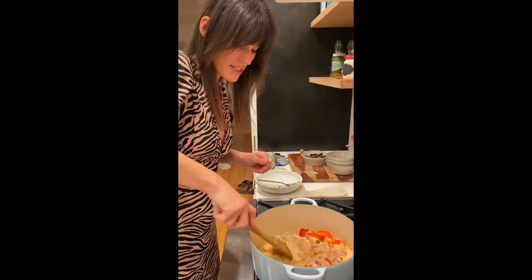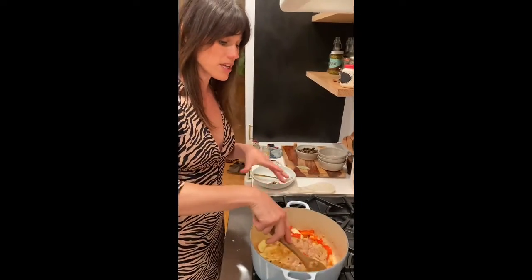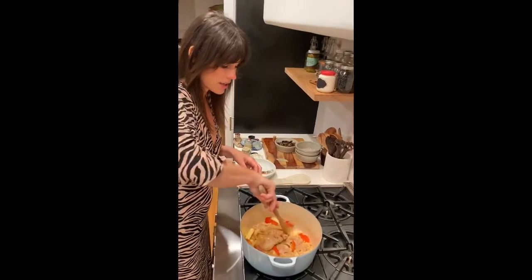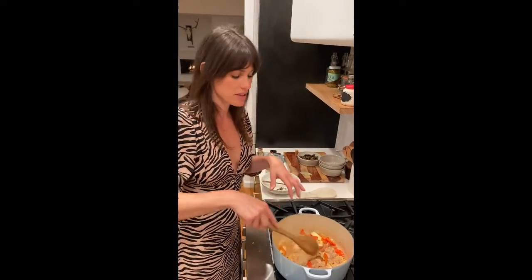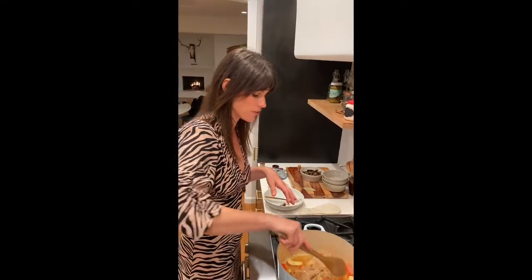So we're going to deglaze that, and then we're going to let that cook down about halfway, and then I'm going to actually put the crushed tomatoes in here. And then we're gonna cover it and let it cook for about 35 to 45 minutes until the chicken becomes tender, and it's just gonna marinate with all of these vegetables and flavors.